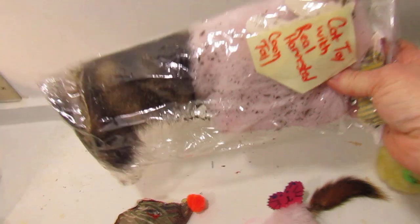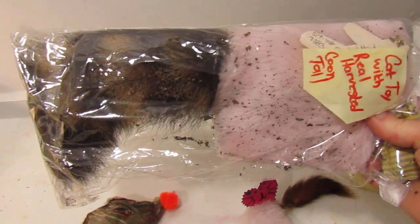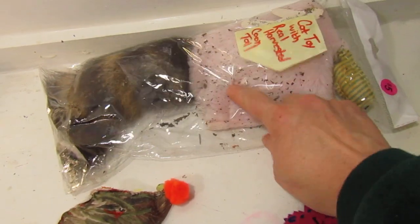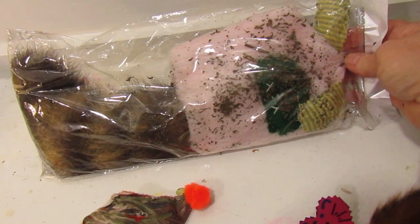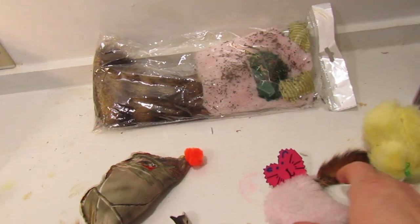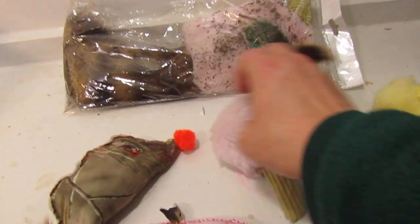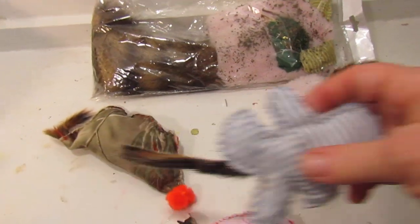So this is the only raccoon tail I have right now. And that green stuff in there, I still put catnip in it. I still put catnip in this part. You'll probably see it better this way. So that's that. Here's another one. Of course, these all have catnip in them. These small tails, big tails.